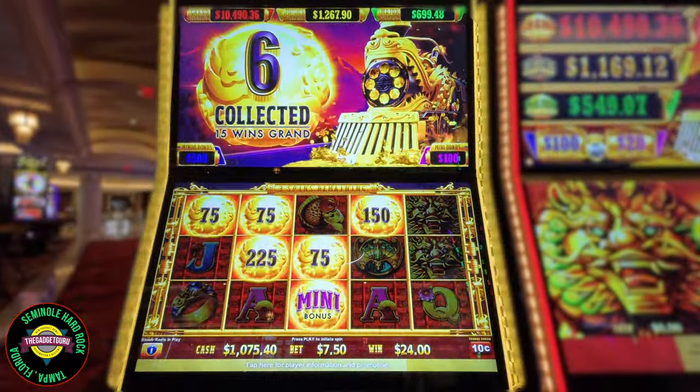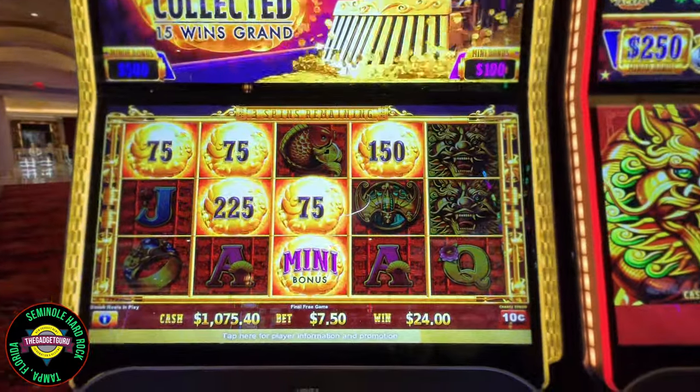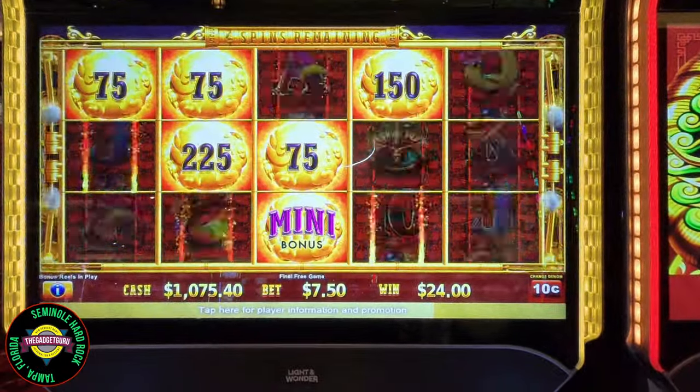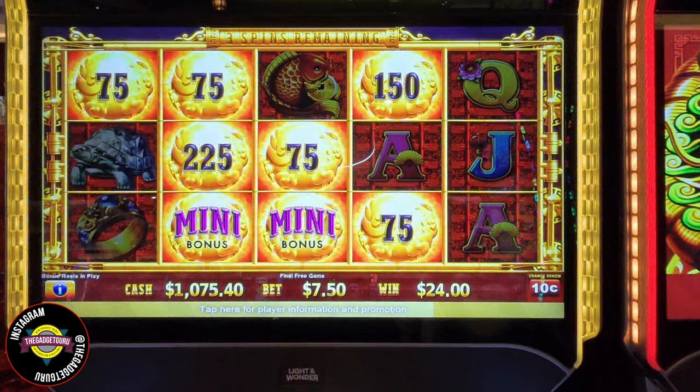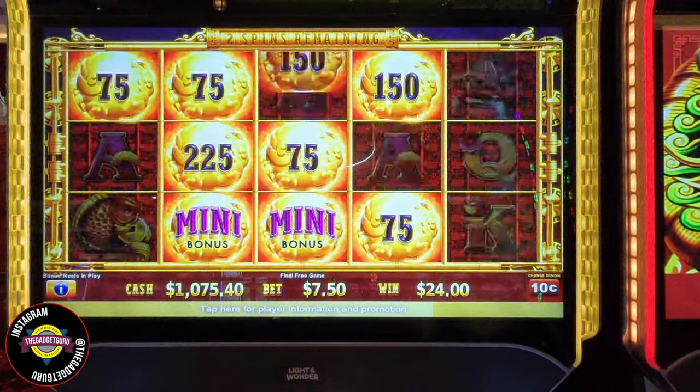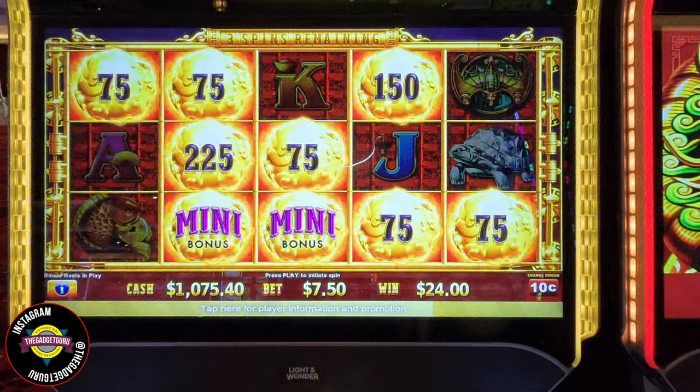Okay, let's see. I wonder if we can get the dragon train in here. Okay, do I have to trigger this? Yeah, here we go. Oh, another mini. The minis are 100. Remember, we're playing 10 cents, so that 150 is $15.